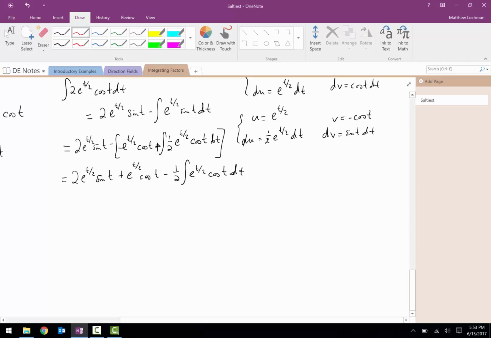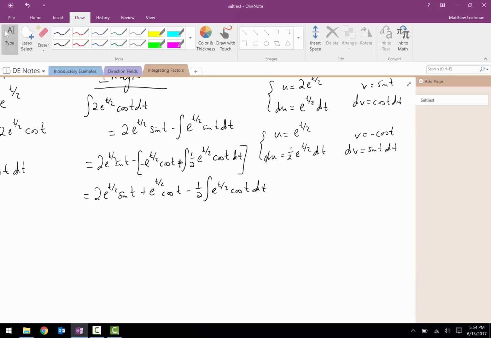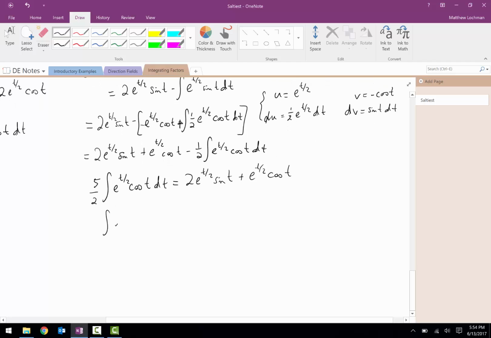The idea is that this integral on the left side is the same as this integral on the right side, so I'm going to combine those two pieces together. If I do that, I will get, let's see, there's 2 from the original piece, and then I'm going to add the 1/2 to it, so I will get a total of 5/2 times this integral is equal to 2e to the t halves sine t plus e to the t halves cosine t. So the integral is equal to 4/5 e to the t halves... Ooh, there was supposed to be a plus c here. It doesn't matter if I put it there at the very end, as long as you have it somewhere.